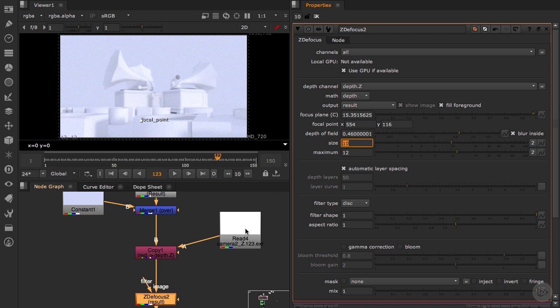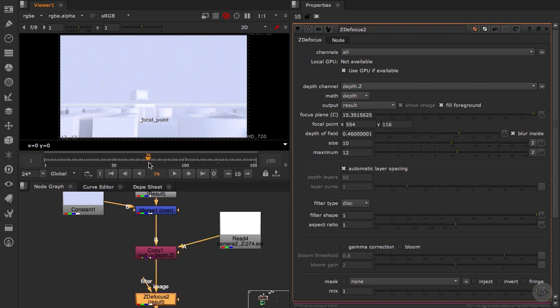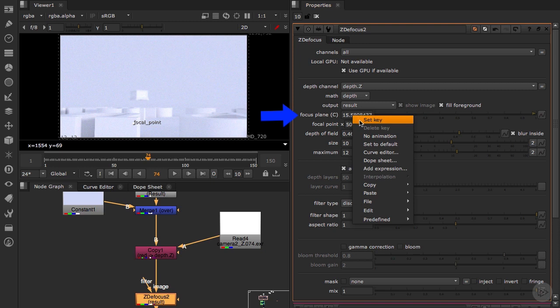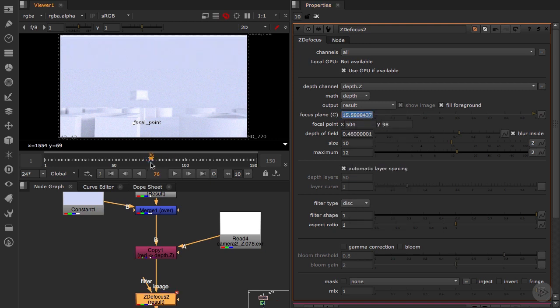Next, you can easily animate the focal point. Let's animate the focus when the second gramophone appears. So I'll go around frame 74 when the first gramophone appears, and I'll make sure the focus is set on the closed letters. Then I'll do a right click on the focal plane and set a key. Now I will move to frame 85 and simply shift the focal point to the gramophone here. And Nuke sets a key automatically. We should have a pretty good transition between these frames.